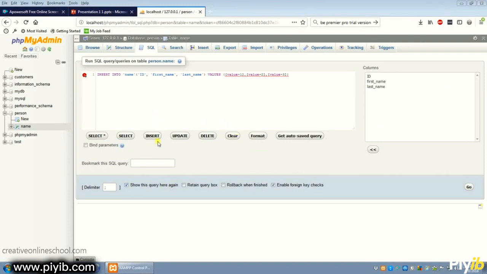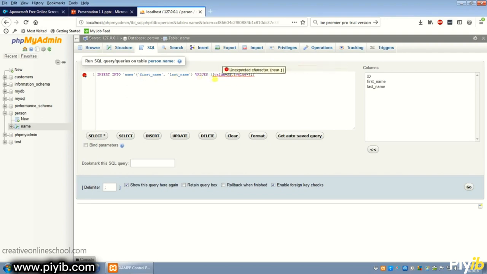Next is insert. The primary difference between inserts and selects is that when you're selecting the table, instead of selecting from the table name, you're going to insert into the table name. The second thing is that there's 2 different formats you can follow. There's the one that they have here as their example, which lists the columns and then sets the values. If we were to enter values for these, and we're going to remove ID since that one auto increments, we don't actually want to assign any values there.